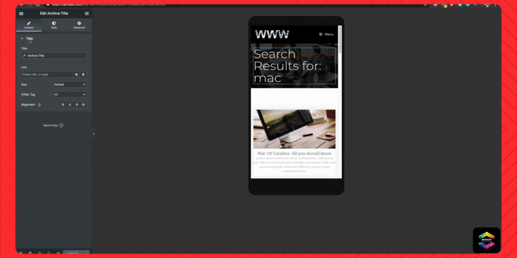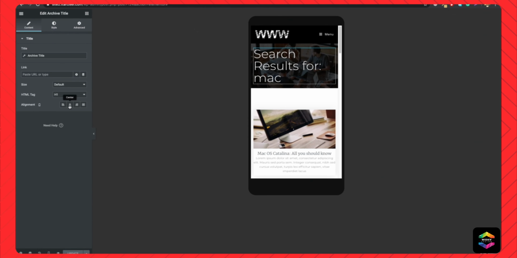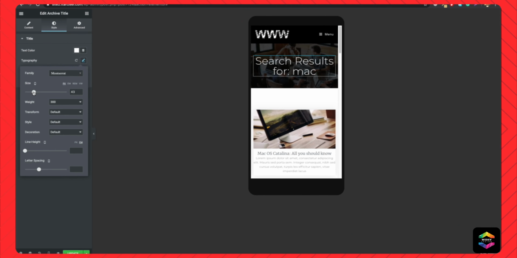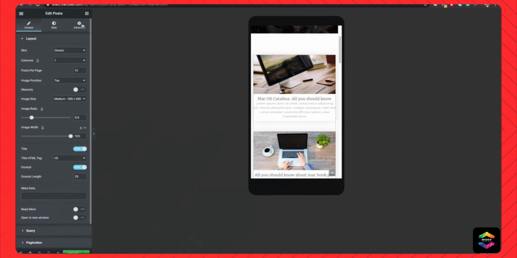And here we've got this. For the styling of this, you can basically align it to be center, just like that. And for the style, you can keep the size a little bit smaller. And now we're going to be talking about this. We're going to be doing the exact same technique that we have done.